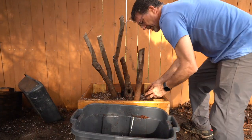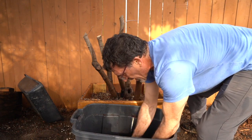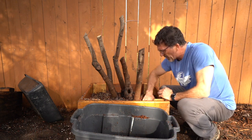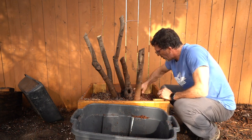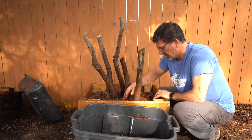This is a tree that was an urban Yamadori, right? So we took it out of the ground in somebody's front yard, and we just wanted it to survive. So I'm not worried about brand new bonsai soil.